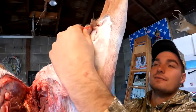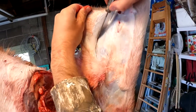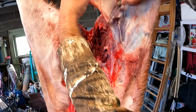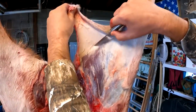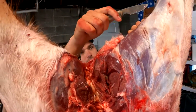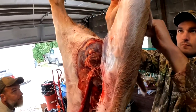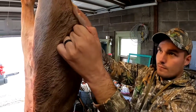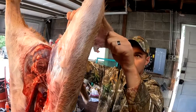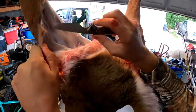I'll show you — you hold this, do one side, then you can do the other. It's all about cutting that film back. You come down here, cut that film back and take it all the way around. It's pretty simple — it's just a matter of getting it started. If you know what you're doing after a couple of times, I could probably have this skinned out in five minutes since it's still semi-warm. The idea is to cut under the hair so you're not getting hair all over the meat.